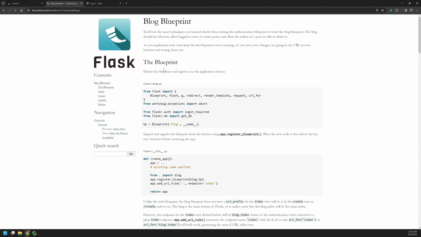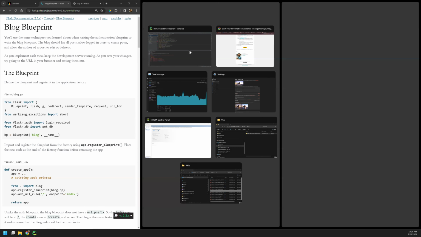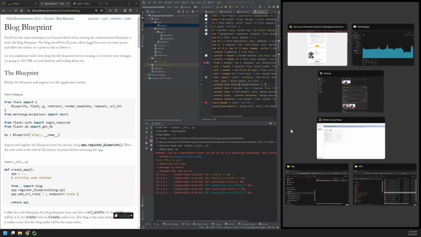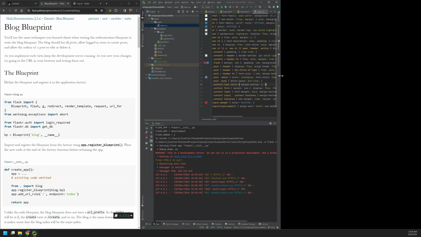Now what we want to do is go in and set up the blogs portion of it. So with the blog, I'm going to go ahead and get my side-by-side going again here. So give me a second to get that situated. Let's see here. Like that. And this one. Okay, let's get these more half and half here.